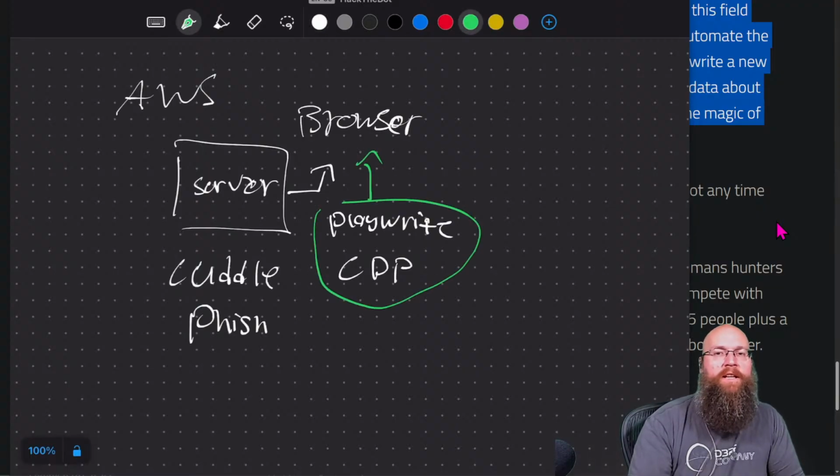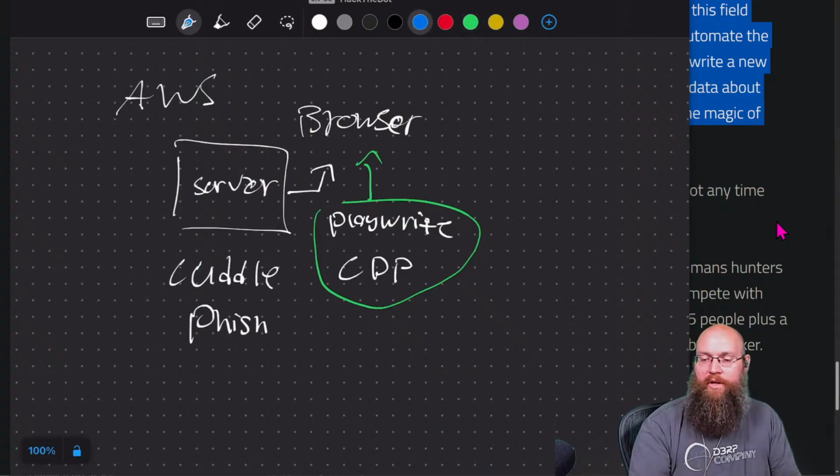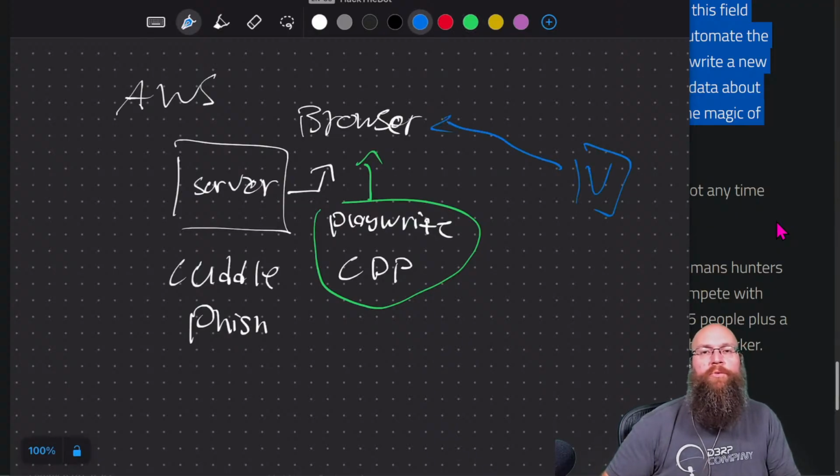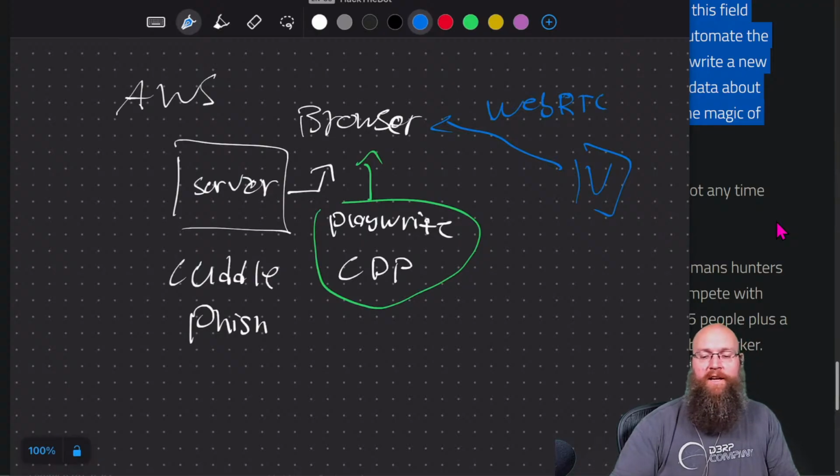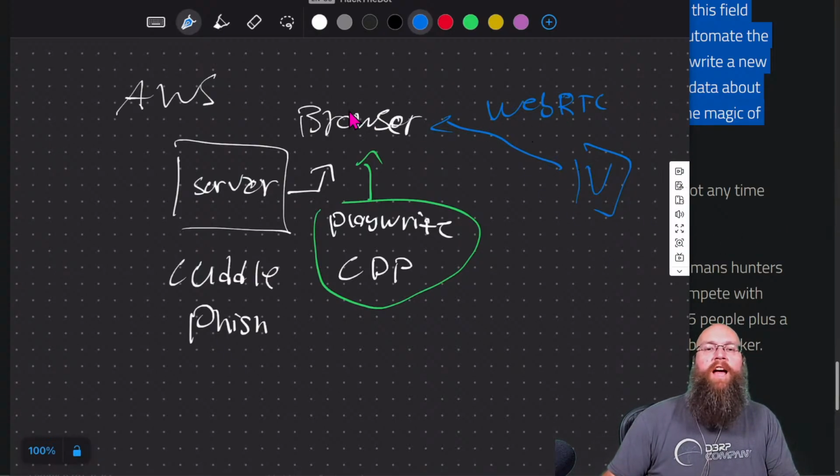And then when somebody actually lands on our phishing page, what the victim is seeing is a picture of the browser with a login page I want to spoof to them. So they're seeing a WebRTC video feed of it, essentially. Then we take all the inputs, the keystrokes, the mouse clicks, and those get transferred over WebRTC to the browser.